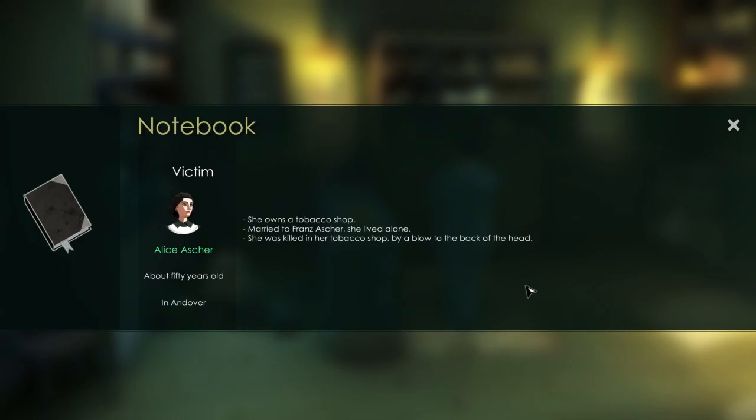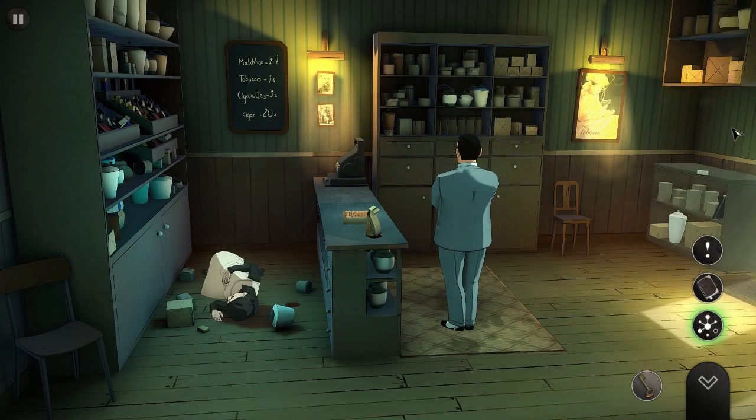She's about 50 years old and she lives in Andover. She owns a tobacco shop. She's married to Franz Asher. She lived alone. She was killed in her tobacco shop by a blow to the back of the head. Okay, so that was information about the victim.